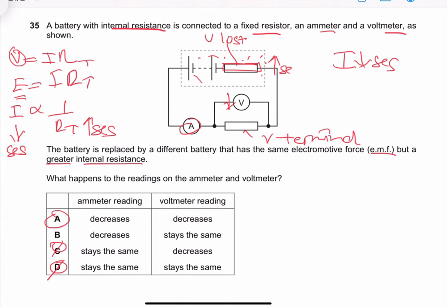Imagine the example that I gave about the tractor in terms of EMF that gives bags of rice. Imagine that there are people at that lorry itself that want the rice that you're being given. You'll be forced to give them some of the bags that you have. So by the time you reach your house, by the time that electron reaches its house, it has very few bags. Maybe it has 2 bags of rice, right? That is what they deposit, because they've given the other bags of rice to something else, which was already in the battery itself, already at the lorry. So think about this. In internal resistance, every electron already gives out something else, meaning that it would already be less by the time it reaches this component. The V terminal will be less.